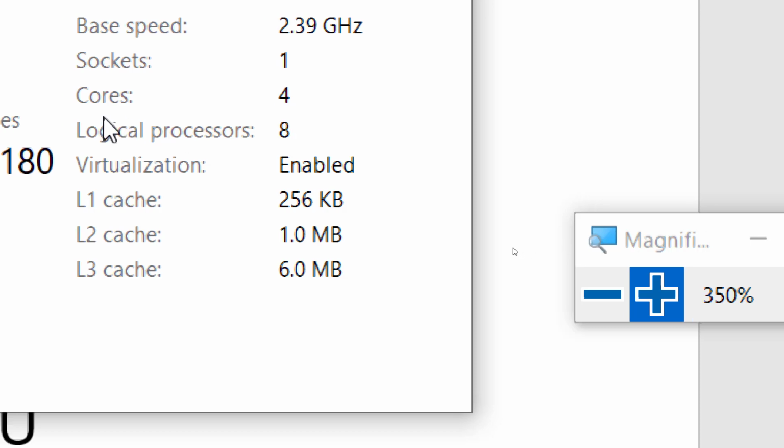It's good. So cores and logical processors. Now logical processors, I'm not talking hyperthreading, but it's the same thing now. Hyperthreading made these extra processors, which in Windows you will see as logical processors.